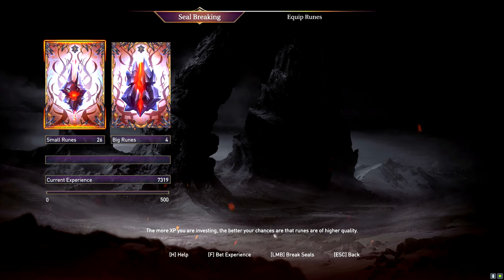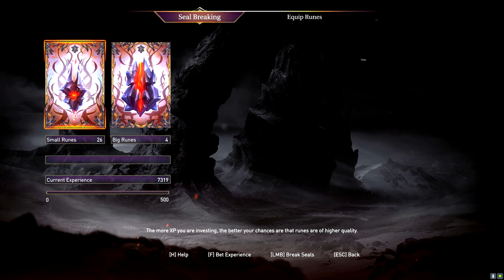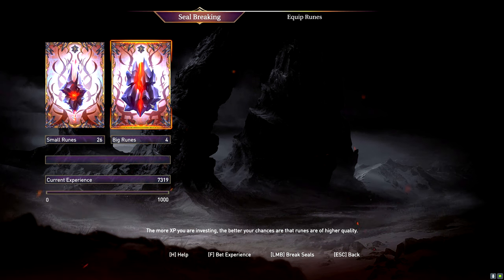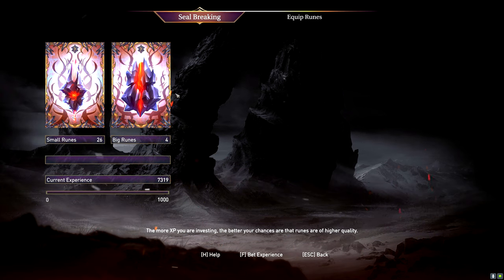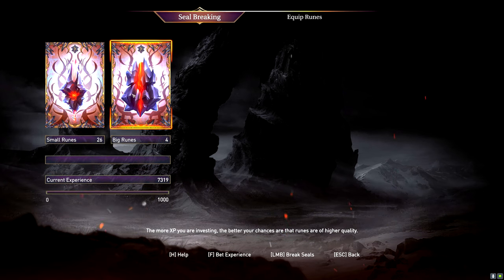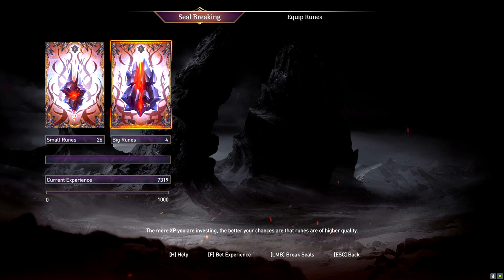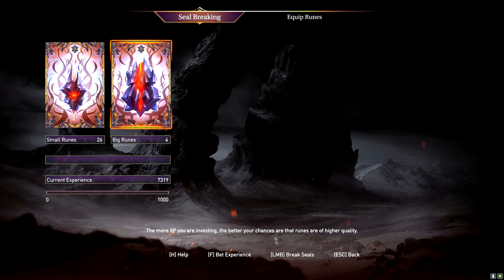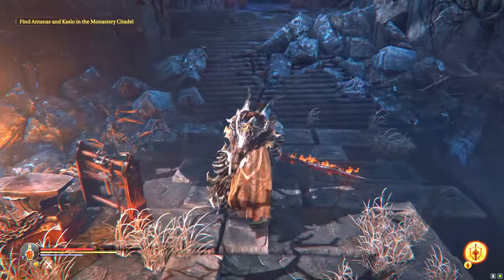So these are the small runes, and these are the big runes, right? Small runes can give you some kind of upgrade, but the real deal comes with big runes, you know what I mean. There you're getting flawless luck runes, flawless poison runes, flawless fire runes, and all that kind of thing, especially if you invest some experience when you break the rune. Investing experience when you are breaking the rune increases your chance to get better runes, so that you can put them on your weapon, armor or shield.